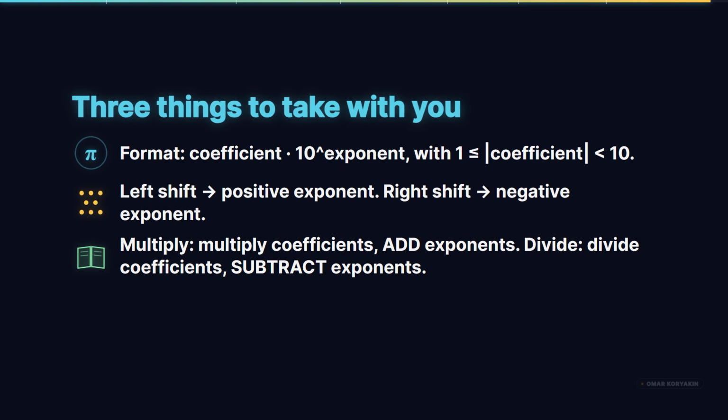Coming up next, the lesson called Estimation and Reasonableness, where scientific notation will be the first tool we reach for to sanity check answers in physics and chemistry problems before relying on a calculator's output, and where the round and check habit will save you from countless silent calculator errors.